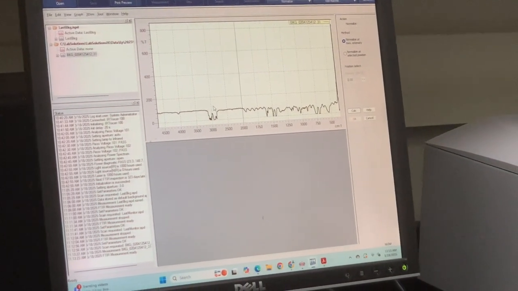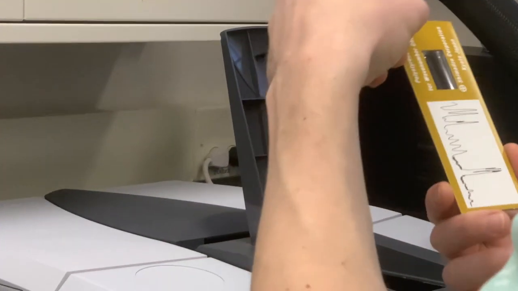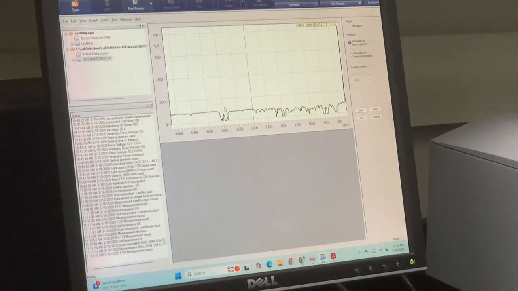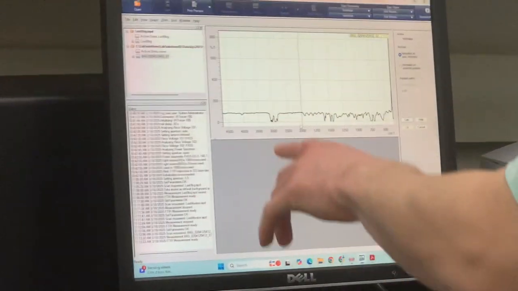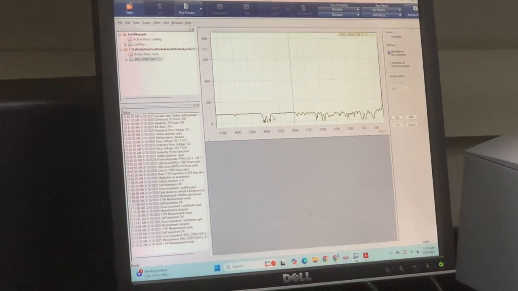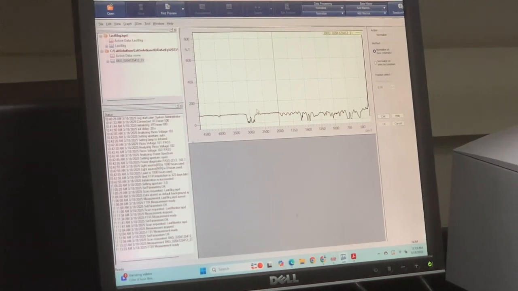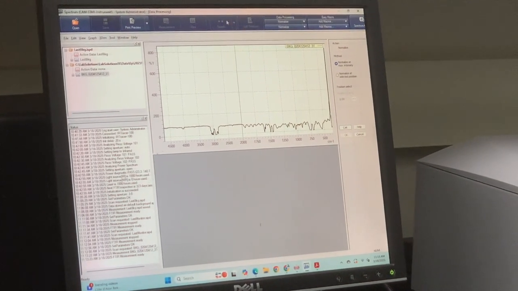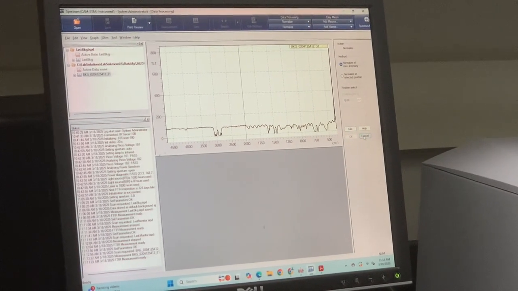Does it have some information? It's maybe the file. What is the sample material? Justin, do you know what the sample is? I think it might be a calibration one, but I'm not sure what the sample is.